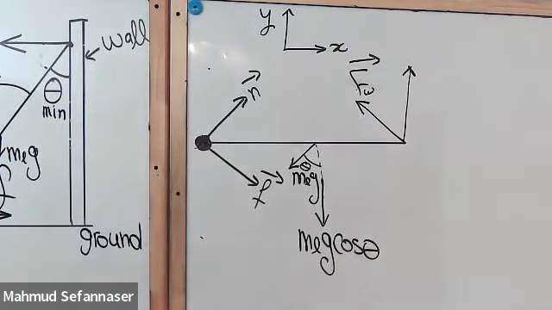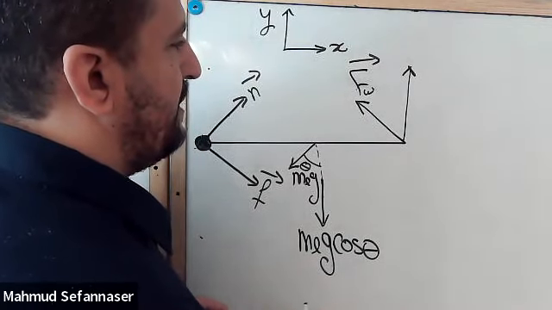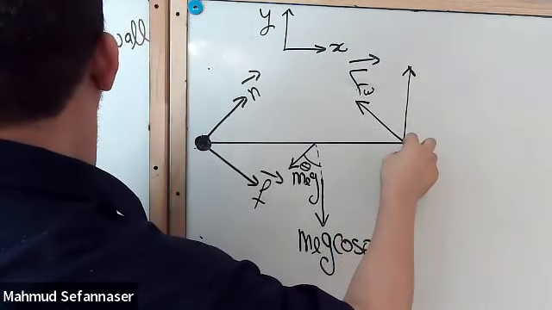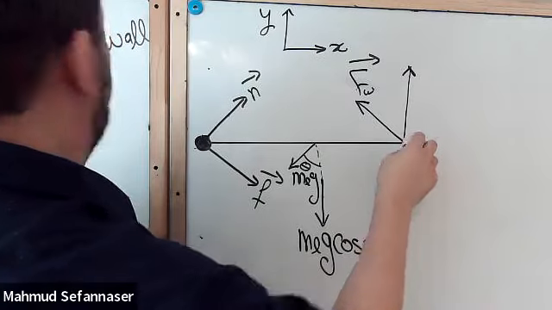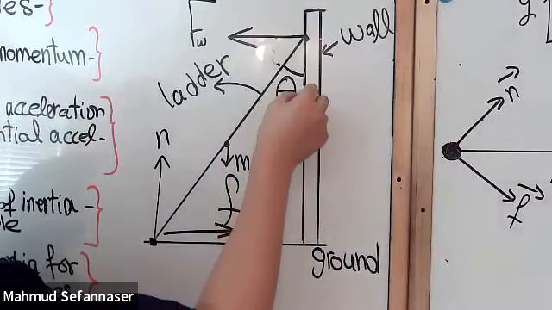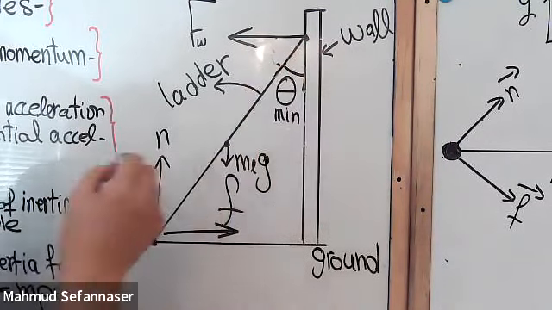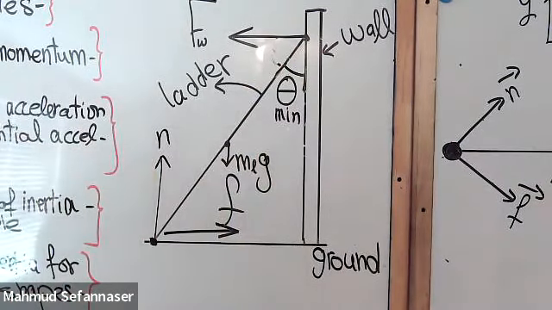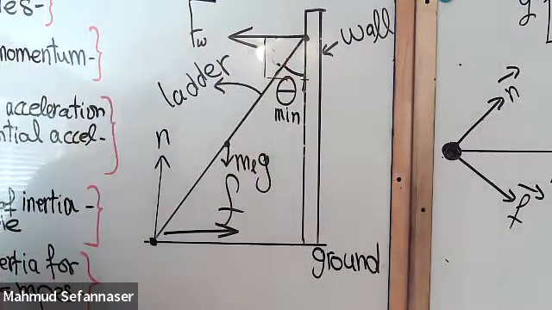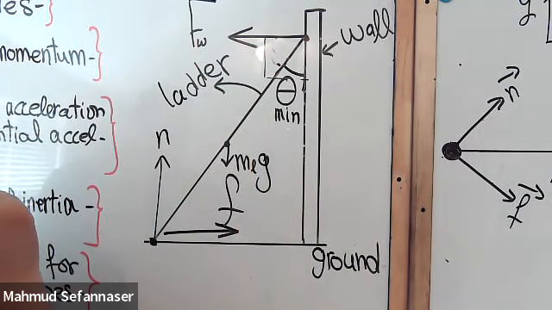I think that's correct. So, I can see, guys, that if we come here, the angle between the wall and the ladder, actually, if this is 90 degrees, so this is 90 minus theta. Okay.